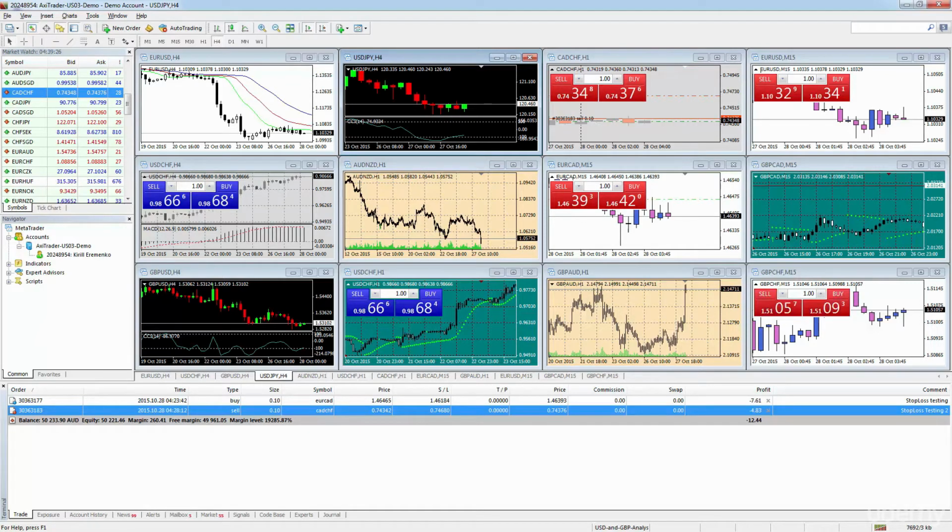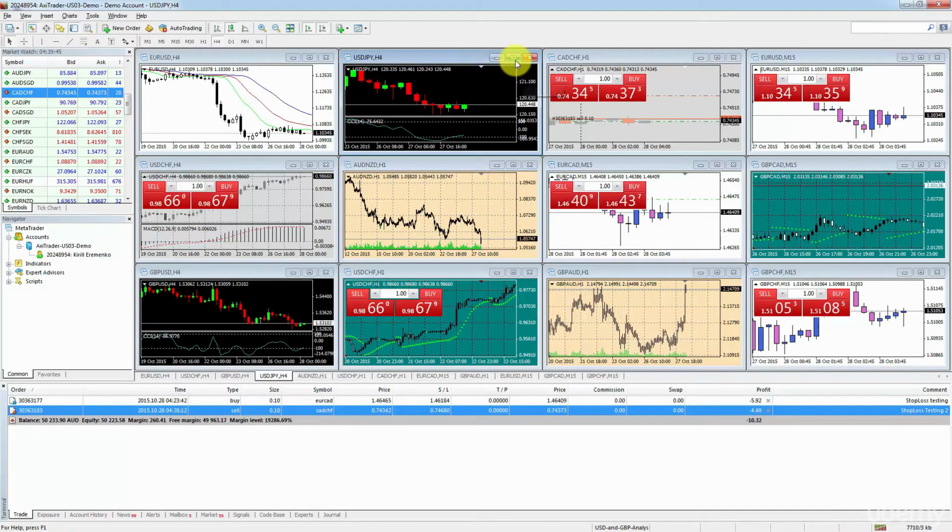Now, the take profit is an important feature of MetaTrader 4. It's probably not as important as a stop loss, because in the first place, you have to worry about limiting your losses, and then you should worry about your profits. But at the same time, the take profit is a very useful feature and it's good to know how to use it in MetaTrader 4. So let's go ahead and find out.